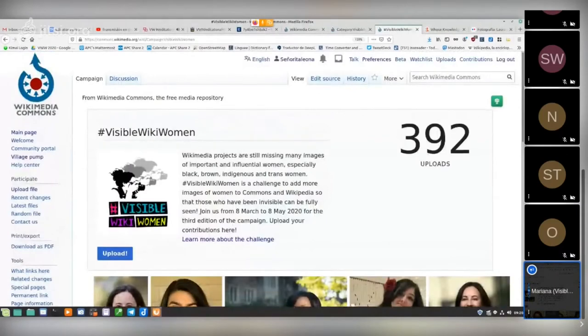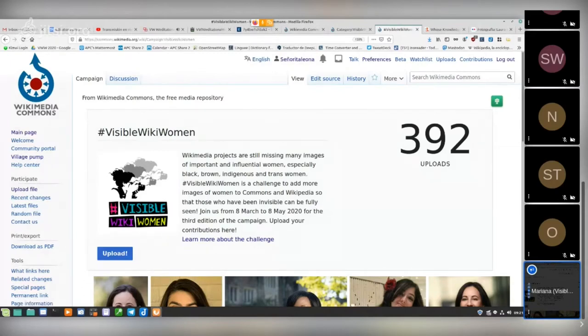The first thing that you need to start on Wikimedia Commons is to log in to the site. For that, you need an account, a user account, and you can create your own account on Wikimedia Commons in the same way that you create any account on any platform, just providing a username and an email address, and that way you can start editing, uploading images, and so on. This user account works here and works on Wikipedia also, and in other Wikimedia platforms. It's the same user and the same password. I am logged in. My username is Señorita Leona.